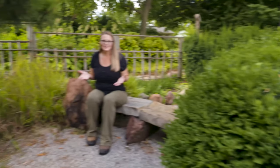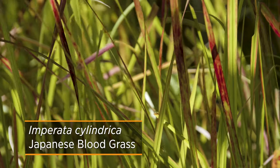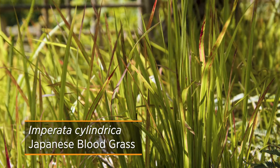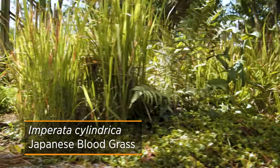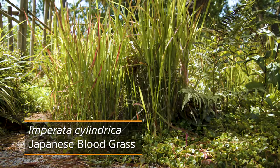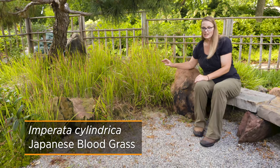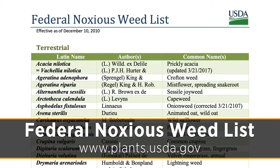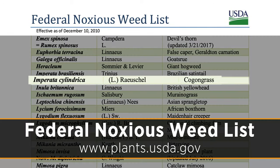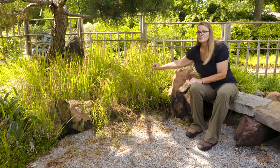We come to our Japanese garden for our third spreading perennial ornamental grass — Japanese blood grass. Sometimes mistaken for purple fountain grass because of the red foliage, but this is a perennial and a spreading grass, so it's not going to give you those big fountains you'd find on purple fountain grass. I have to give a word of caution: the straight genus species, Imperata cylindrica, is actually listed on the federal noxious weed list. That does not include the cultivars Rubra or Red Baron, which are sold in the horticulture trade and are noted for having the red tips on their foliage.